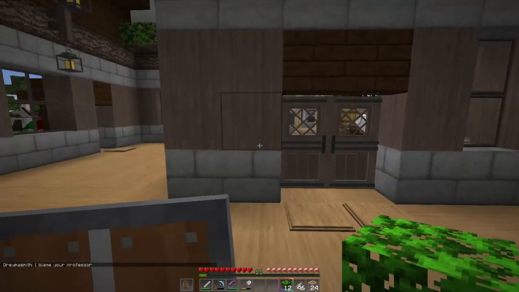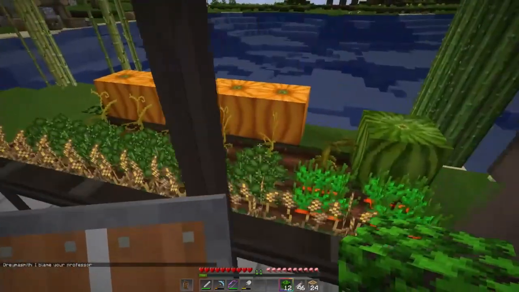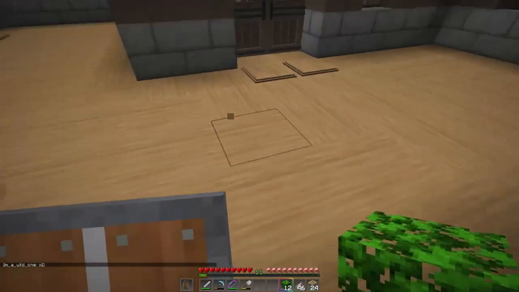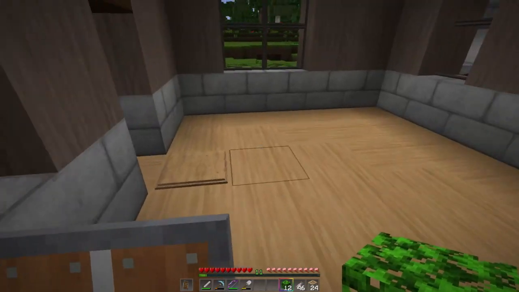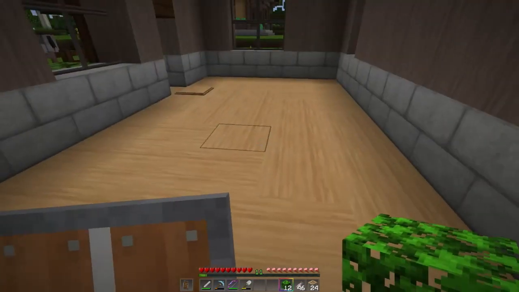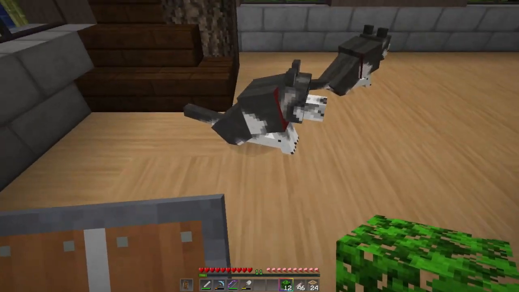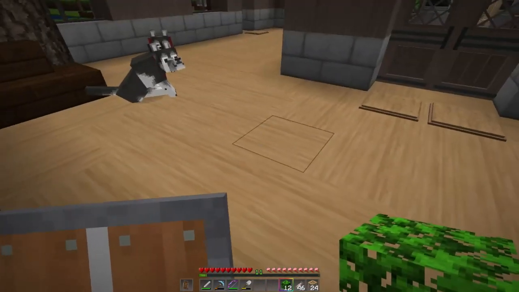The last time that I was working on my house here, I've got my little farm there. I did a little bit of fishing. But I haven't finished in here. I've got the floor in. It's oak wood and then it's stripped oak wood. So I put it in as this pattern first. As you can see, I just sort of made it at an angle. To me, it looks like real wood flooring, kind of.